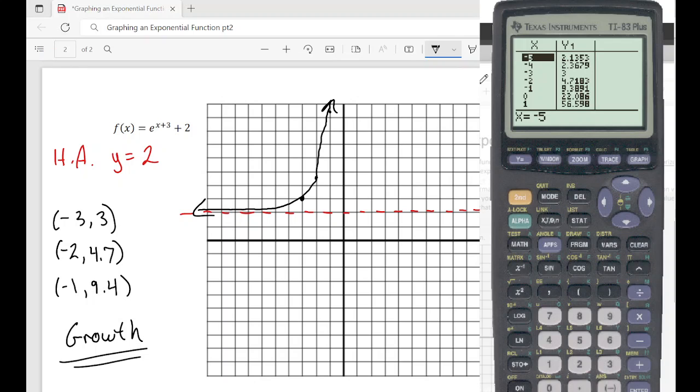Well, let's see if it is. Let's see how accurate we are. Hit graph, and it's pretty darn accurate. Looking pretty good. So when you're dealing with e, you're most likely going to be having a lot of decimals. That's just the nature of the game. So don't worry too much about it. Just graph it as best you can. You're not a computer. That's why I'm only going 1 decimal deep, just so I can be as accurate as I can humanly be. But you're not a computer, so don't try and graph like you are one.